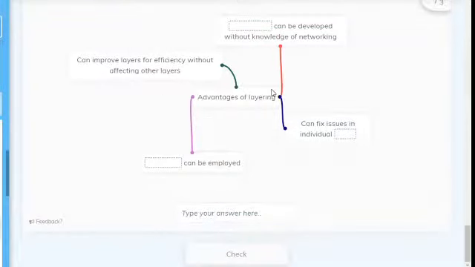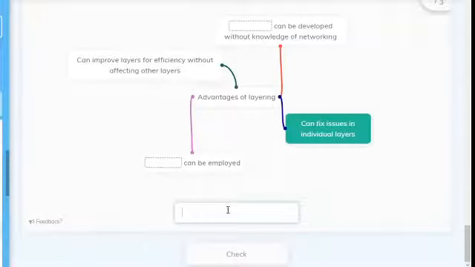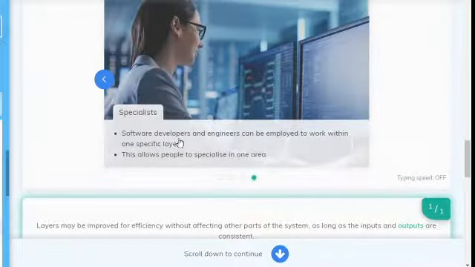So advantages of layering. You can improve layers for efficiency without affecting others. You can fix issues in individual layers. Debugging can be done within layers. Applications can be developed without knowledge of networking. Independent specialists: software designers and engineers can be employed to work within one layer.